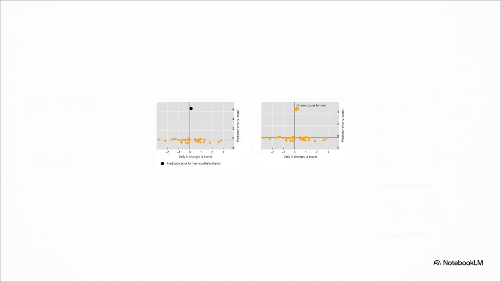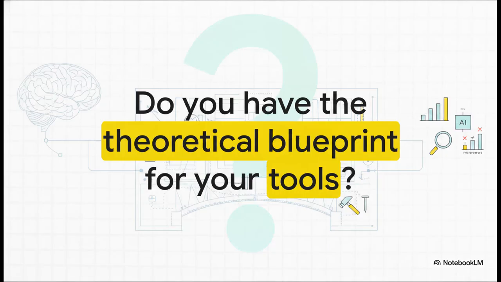And even better, if the market structurally shifts over time, the algorithm simply adapts and forms a new cluster of normal data. It dynamically proofs the data against evolving markets without needing a human to go in and rewrite the rules. So we've traveled all the way from the abstract philosophy of meta theory right down to unsupervised clustering algorithms finding micro errors. But the ultimate takeaway from this explainer brings us right back to our starting point.